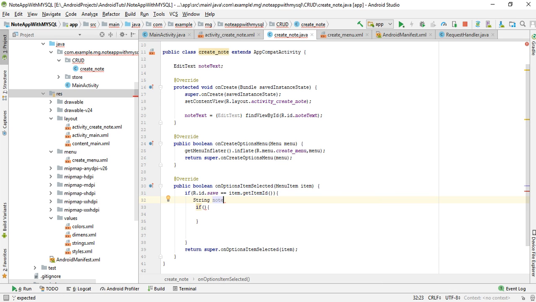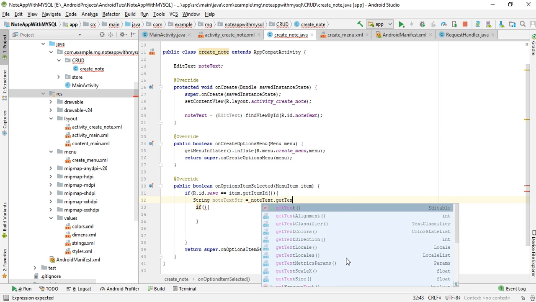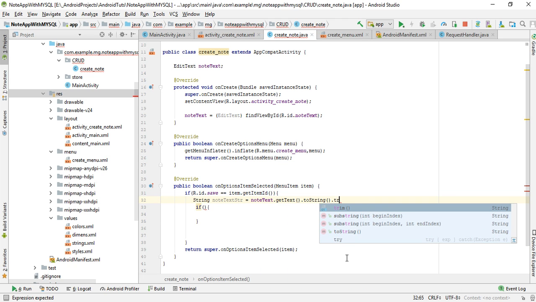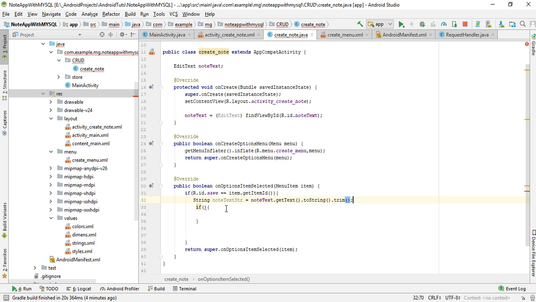So nodeTextStr equals nodeText.getText, then convert it to string and trim it.